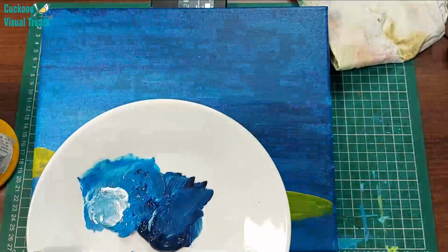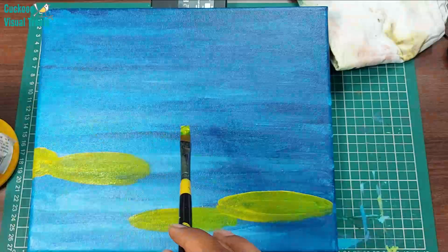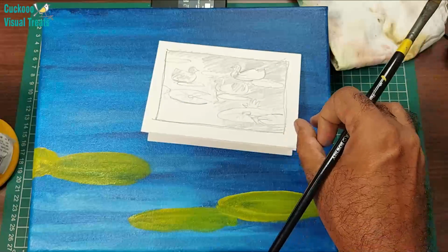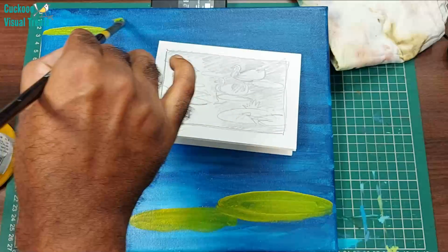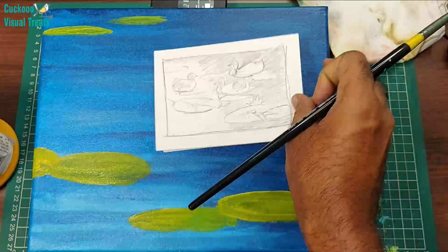Sometimes if the paint is dilute and it is against this blue background, the color will not be very strong. So you need to wait for it to dry, then you can apply the color again. Then it will be stronger against the background.